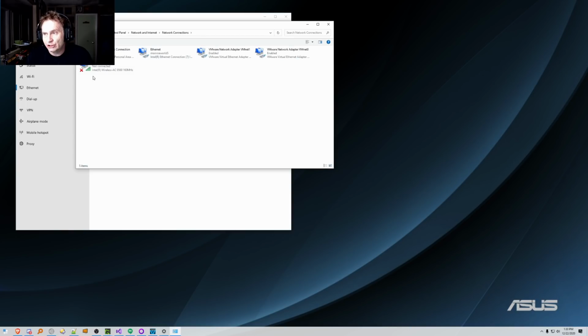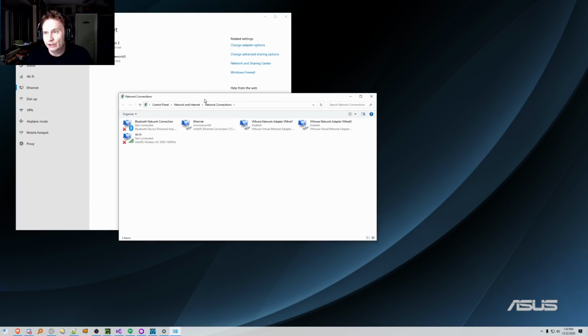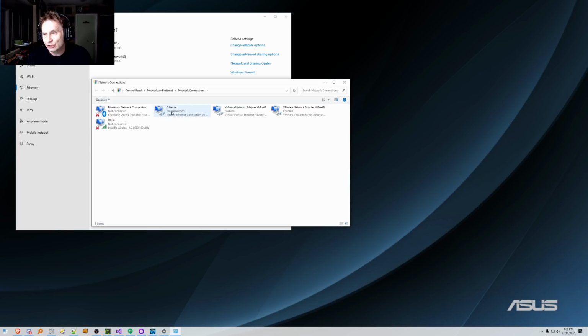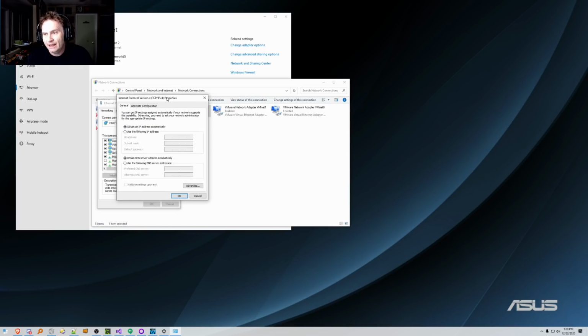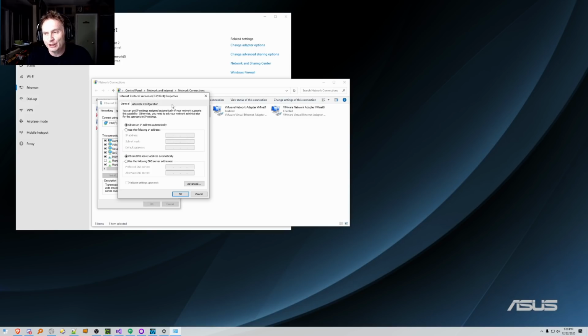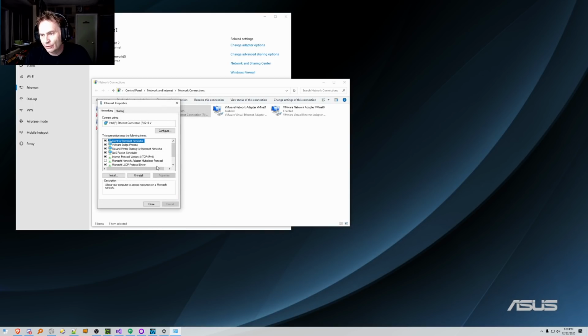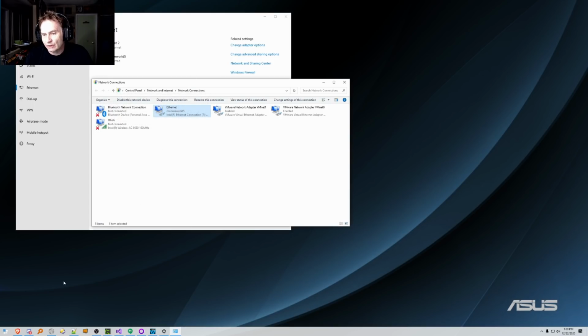And in my case, I have a whole bunch of different adapters here, but you're looking for whichever one is identified as being connected to the Internet, which in my case is Mineral World 5. Right-click, select Properties. Look for Internet Protocol version 4, not 6, but 4. Select it, hit Properties. And now you should start to be able to figure out from here what needs to happen. Use the following DNS server addresses. I just happen to have them cached in my clipboard here. So 14 and 15. And hit OK. And close.